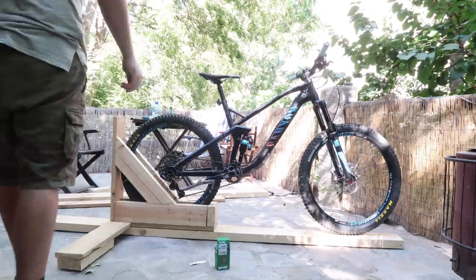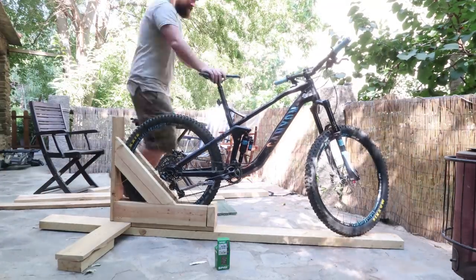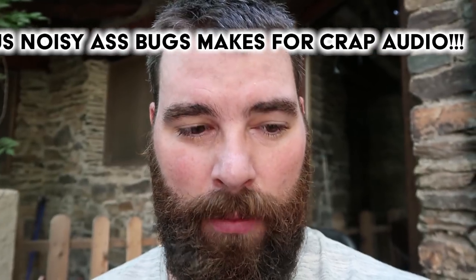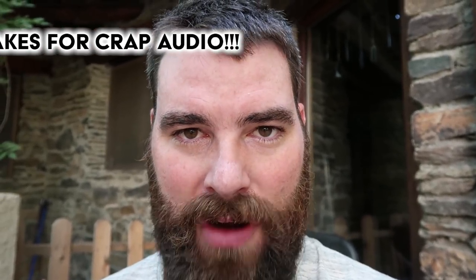That is pretty much it, guys. I need to true mine because my floor's not level. The wood is quite twisted and it's rough because I made it, but it's pretty good — really good, actually. Really easy to make. So that's the manual machine done. It took me about an hour and a half. Not a lot of measuring — I did most of it around the bike. The bike fits really nicely into the trough, but the floor here is like crazy paving, and the wood in Spain is twisted as well.